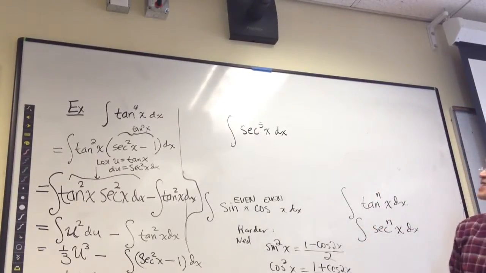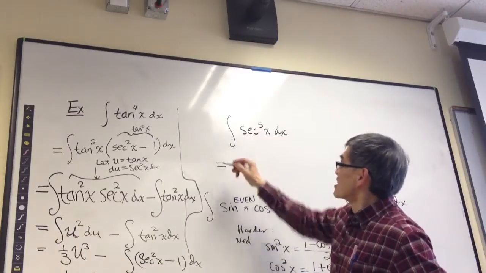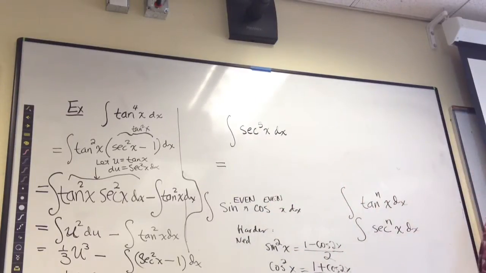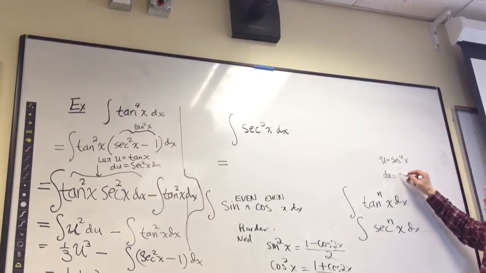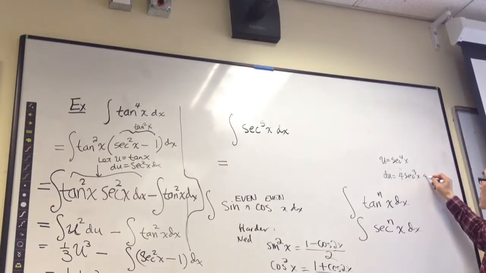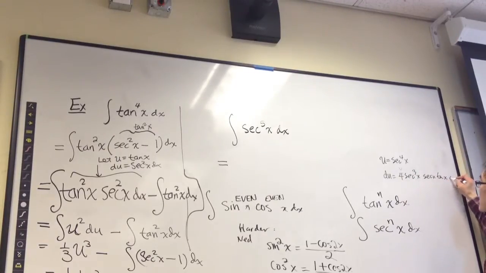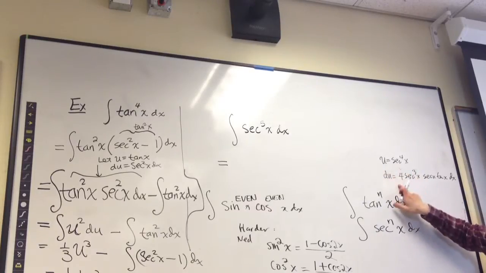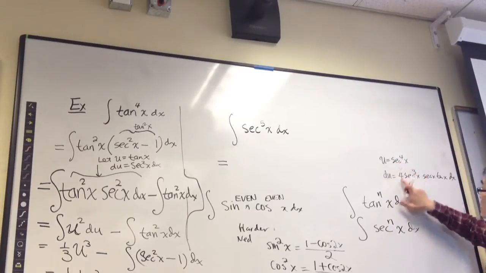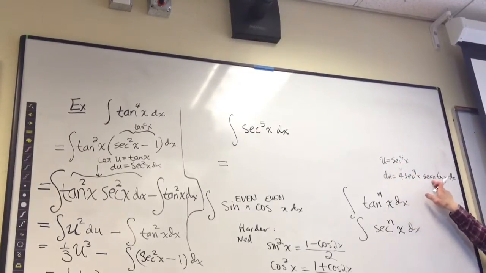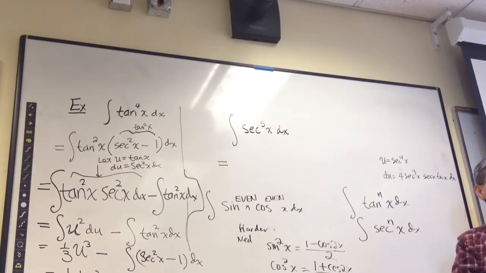Okay, I'm thinking do a substitution. u is equal to secant to the 4th power x, and then you have du as secant 3rd power x times secant x tangent x dx. That will be fairly complicated, right? Because if you let u equal to 4th power secant, then you have to take the derivative of this, and that already has a power rule along with the chain rule, and the chain rule will give you secant tangent. So it'll be fairly complicated.